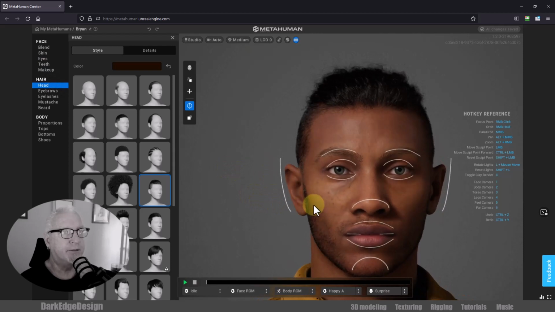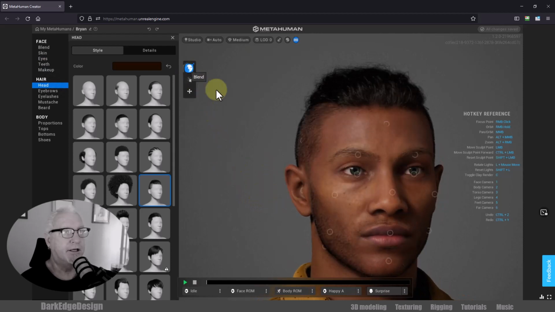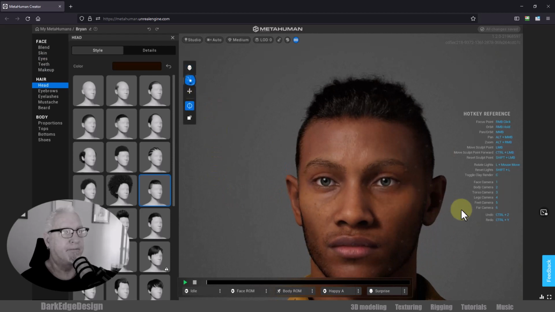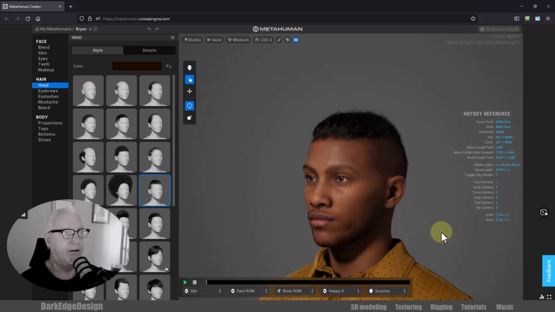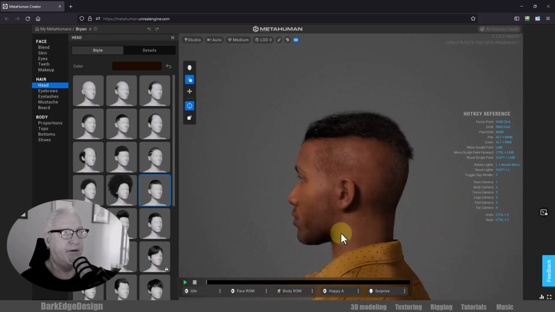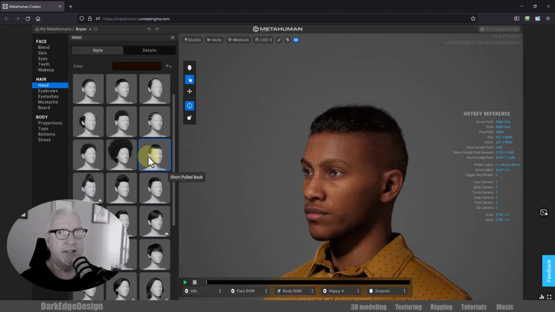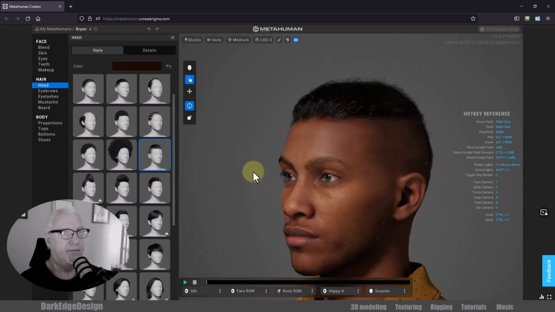So the cool thing about this is this hair is MetaHuman hair. And that's always a plus, okay? So go ahead and just select whatever hair you want.